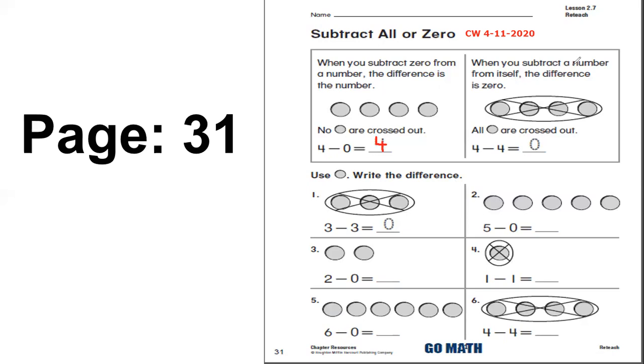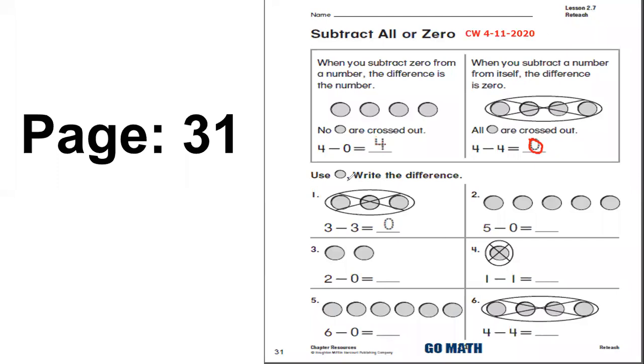Now, when you subtract a number from itself, the difference is 0. So when you subtract two same numbers, you get the answer 0. Like we have 4 minus 4. Again, I have 4 chocolates and I give all my chocolates to my friend. So how many chocolates do I have now? Yes, I don't have any chocolates remaining. So that will be 0. You have 4 circles and you crossed them out, so you don't have any circle remaining. So that will be 0.